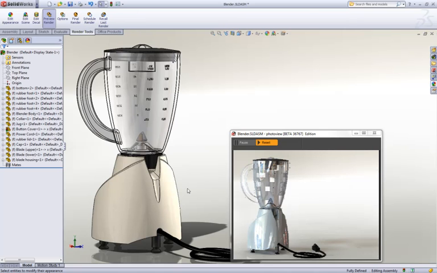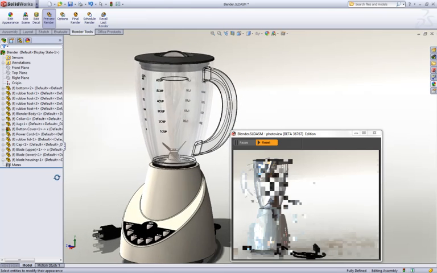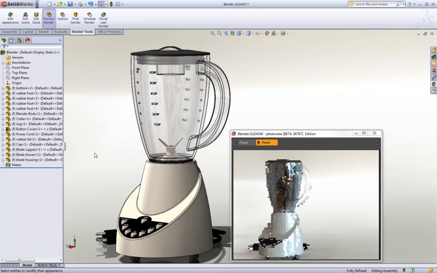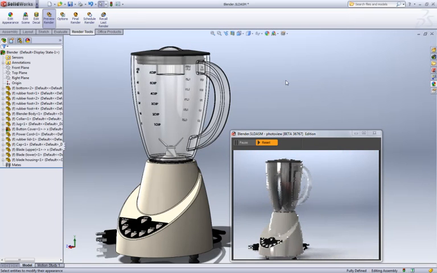For example, if you wanted to experiment with different material types, you simply drag and drop them onto your model as you would do normally, and the preview will update to reflect the change. Likewise, if you wanted to change the scene, this also shows up in the preview window, so you know exactly what you're going to get.